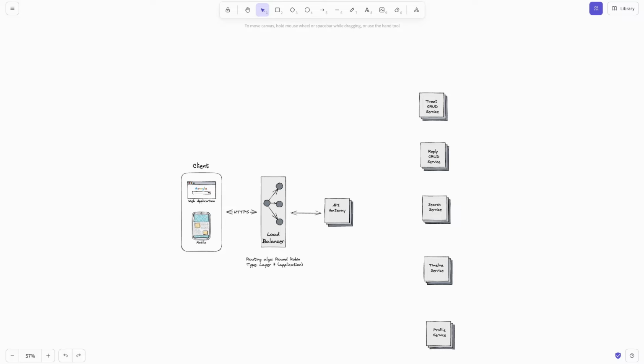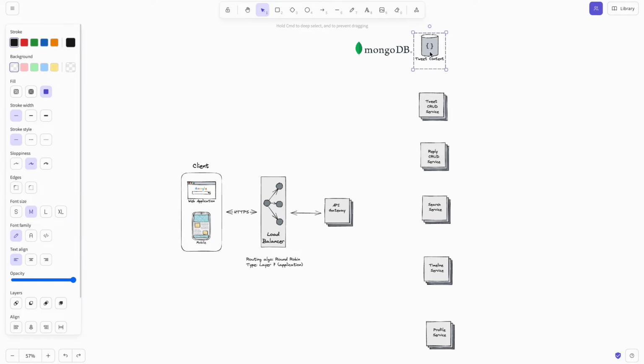Let's talk about how we're going to store the tweets. Twitter actually uses an internal NoSQL database that they've named Manhattan. And similarly, we'll use a NoSQL document DB as well, but we're just going to use an open source alternative like MongoDB. This is a solid choice because of MongoDB's performance efficiencies. It's really good for applications that require rapid and frequent read and write operations, just like our Twitter app.